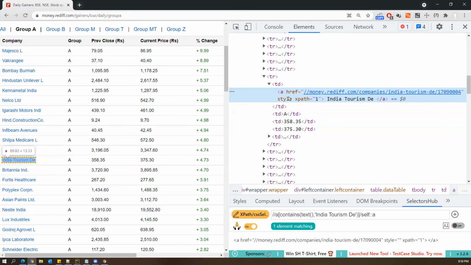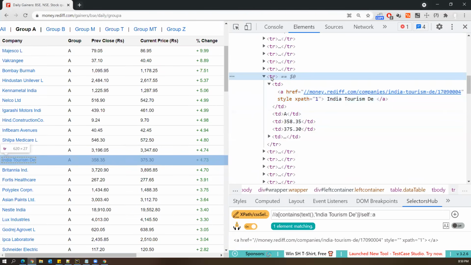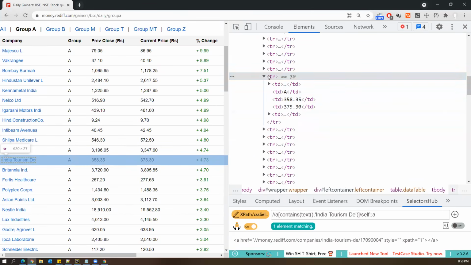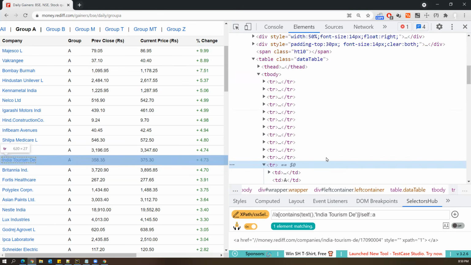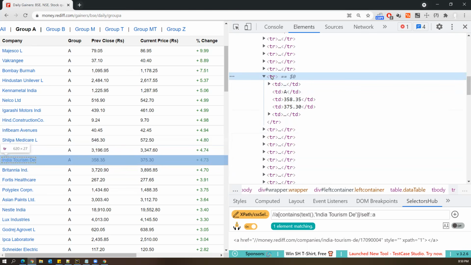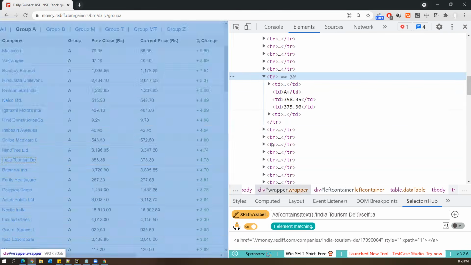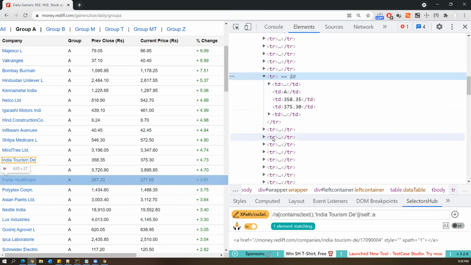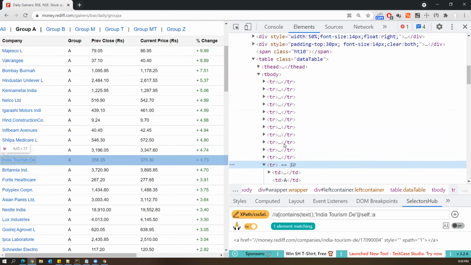Do we have any descendant node for this anchor tag? We don't have any descendant node. So again, we will directly go to the ancestor node, which is a TR. For this TR, there are some descendant nodes available. So what are those descendant nodes? For this element, these are all the descendant nodes. Sorry, these are all following nodes, not the descendant nodes. So the ones above are all descendant nodes.